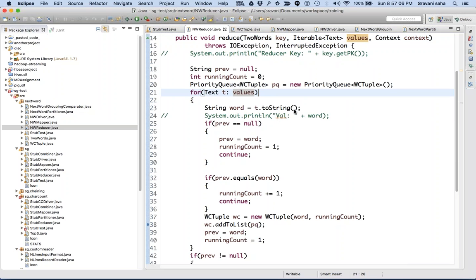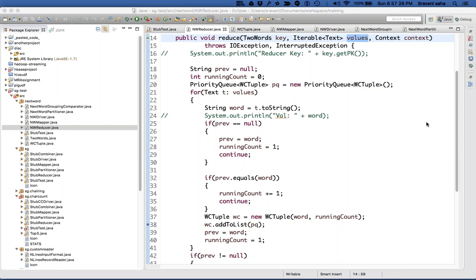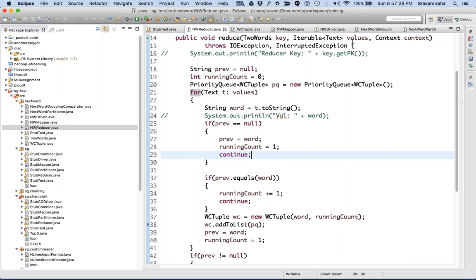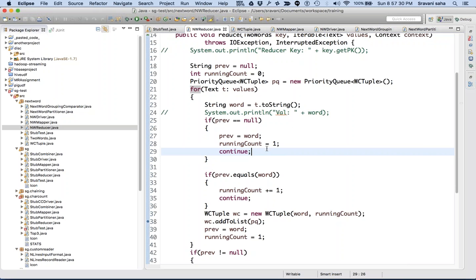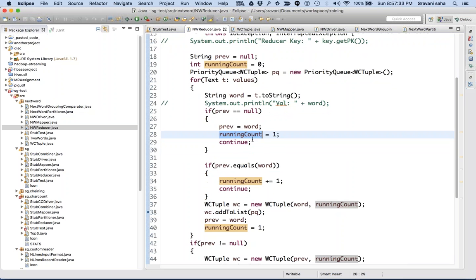We go through the list of values from left to right, and since they are sorted, we can simply compare the current value with the previous one and check whether a new value has started or is still the same. This way we can find the total number of times a particular word occurs, by keeping a running count and resetting it to 1 every time a new word starts.